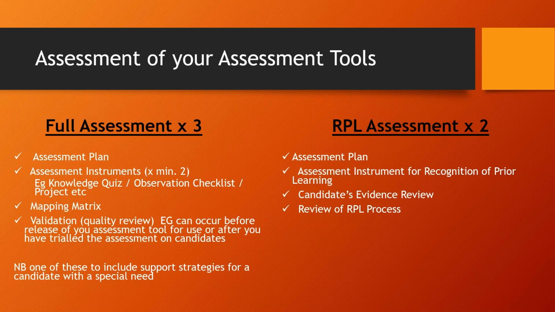And then we'll be doing a process called mapping, and that's where we do that cross-check to make sure that we have covered absolutely everything as required within the unit, and that we have sufficient evidence, and that we are covering those dimensions of competency by making sure that our assessment is going to cover all the different kinds of requirements within the unit.